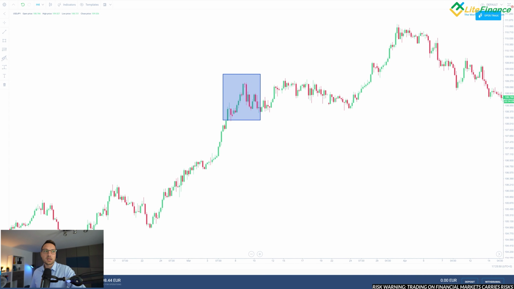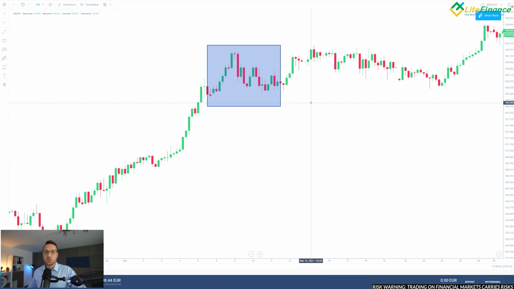Firstly, as for the wedges, maybe we'll start from the wedge pattern. There are a couple of things that you need to know in order to trade wedges correctly. The first thing is that they can be both a continuation and a reversal pattern. The situation we have right here signals a continuation pattern, because we have the rising market over here, and the wedge pattern was created in the opposite direction to the price move. That most of the time signals that the price will continue.